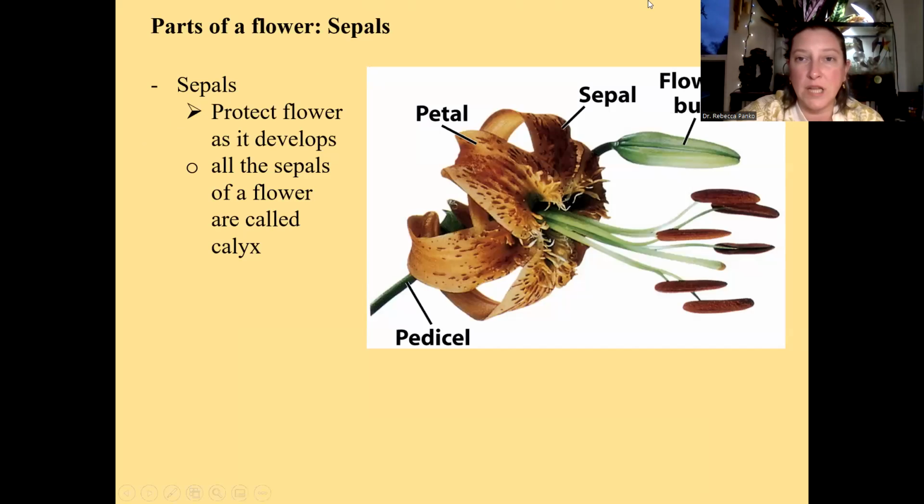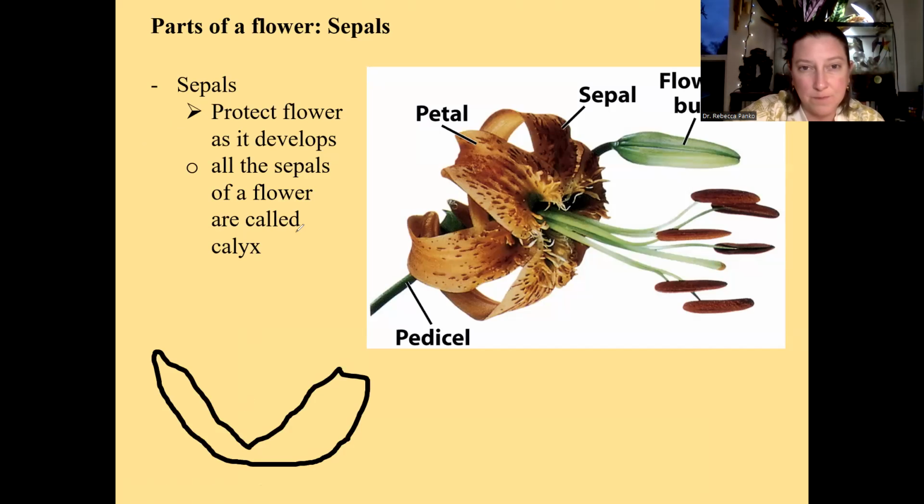If I were to draw it here, it would be like this. Here are the sepals of this lily. And I used purple for the petals, so here are the petals of this lily, the next whorl.